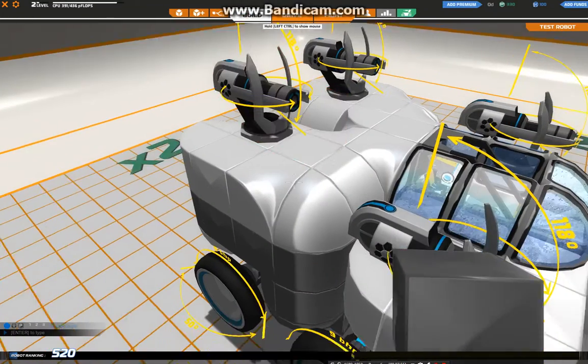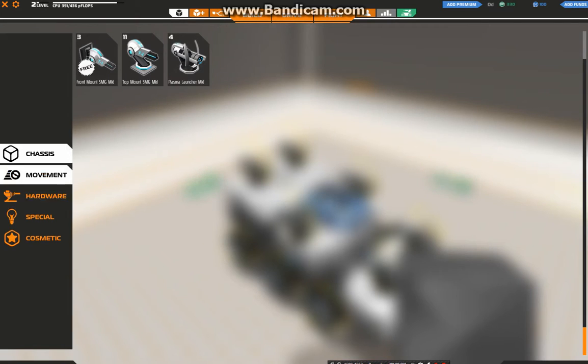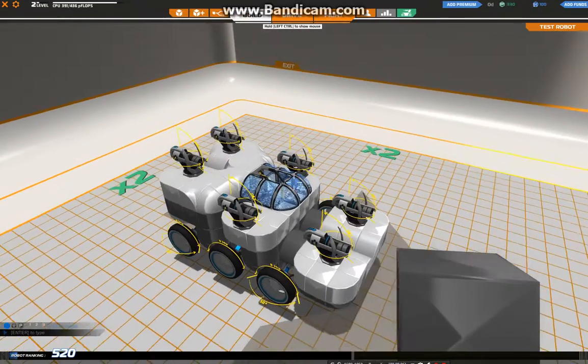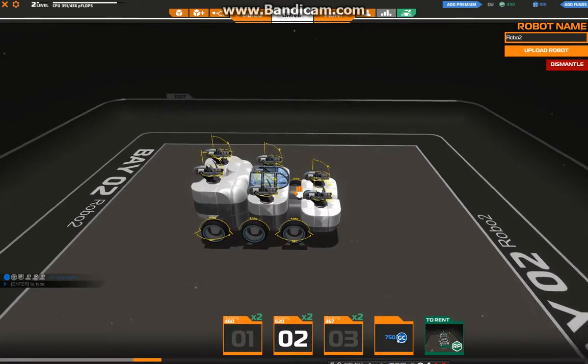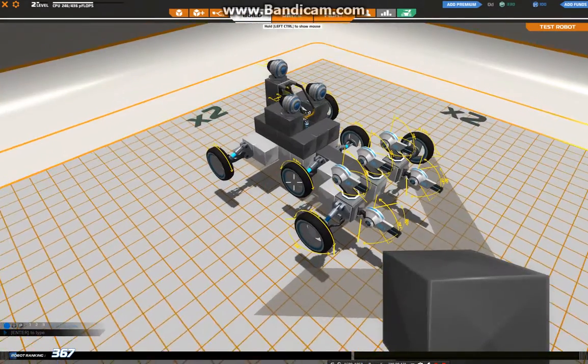Gold. Let's go back. Push Q. There. Okay, so we're gonna have to go to my other cars. Back. Number three. I'm gonna destroy number three, okay?